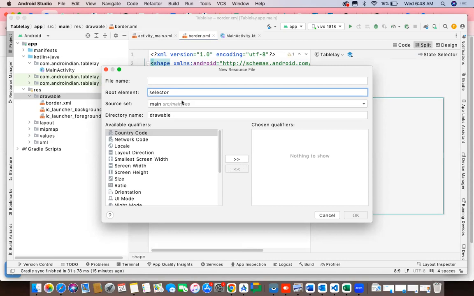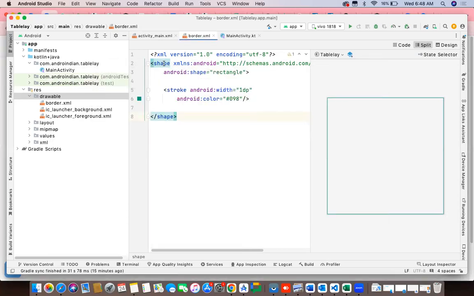How do we know how many root elements there are? Normally they are fixed, like shape here. Here you will see. Previously, before material design, we were designing custom things and depending on these everything. But currently almost everything we are doing with material design.